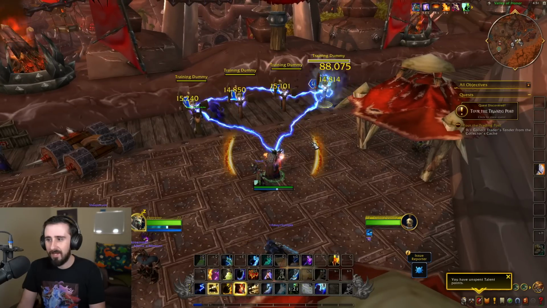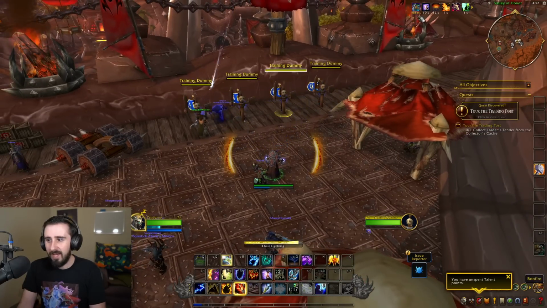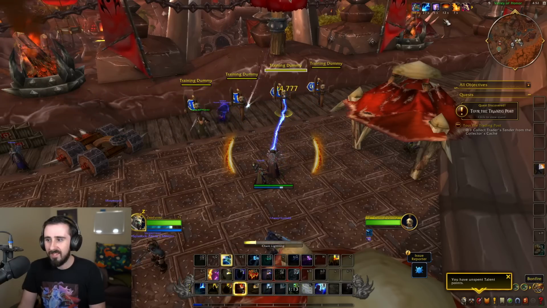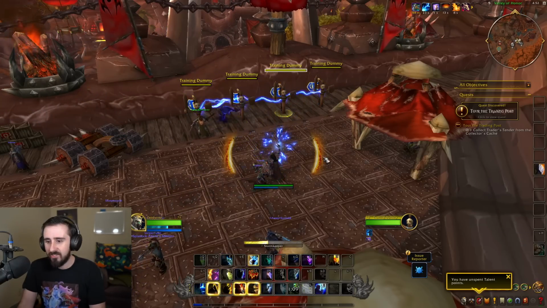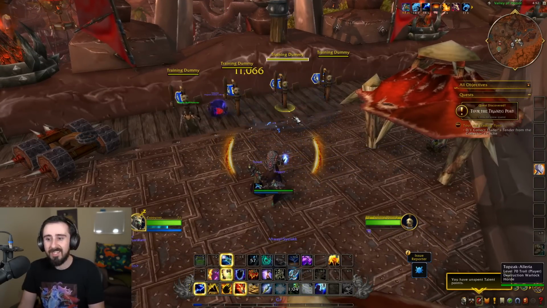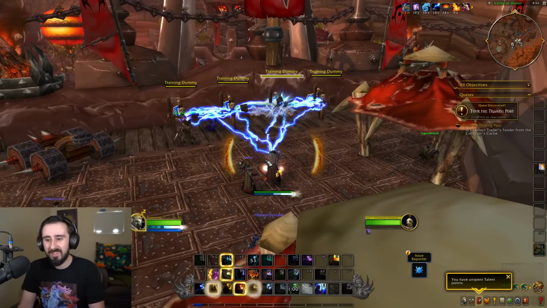I guess I need to spend some Maelstrom, right? Yeah, okay. Bang. There's my Unlimited Power stacks building up. Oh, next Lightning Bolt's replaced by Tempest. So I guess I've procced my 3 already. So let's go Stormkeeper and see what it looks like instant cast. Okay, so Stormkeeper doesn't affect Tempest or Lightning. It doesn't affect Tempest, yeah.